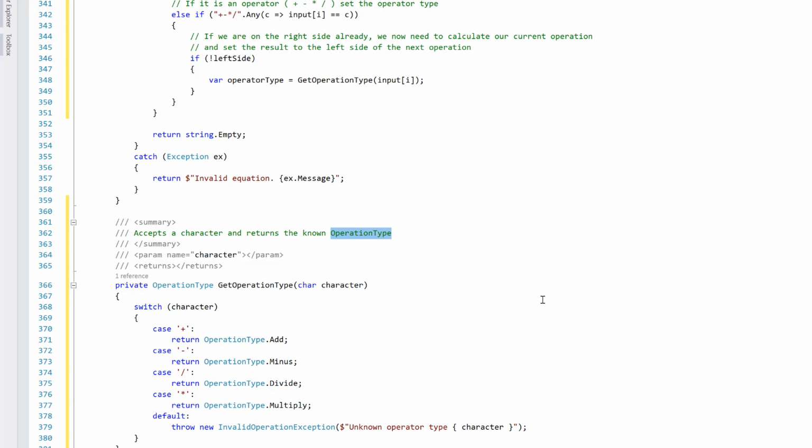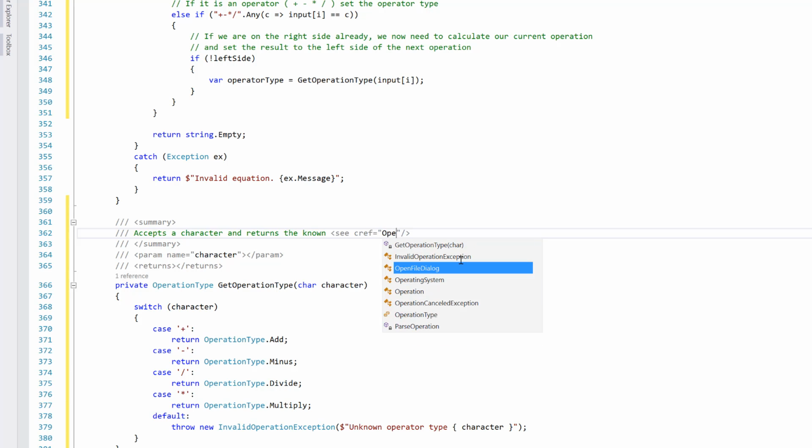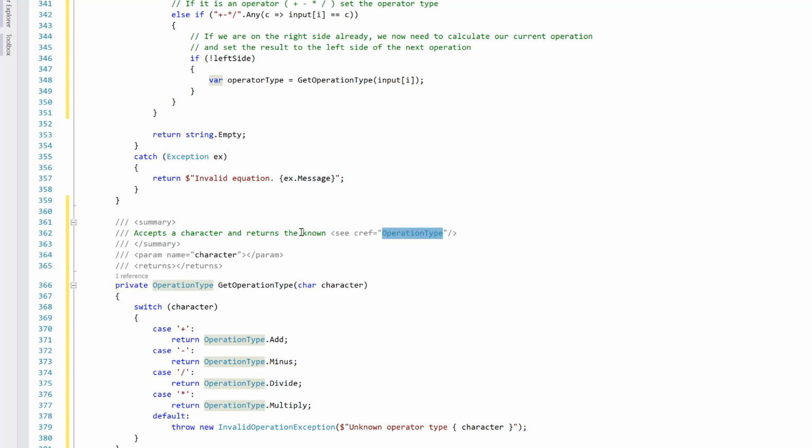And to do that, instead of just typing the word operation type, you do a less than sign, you type C, and then you press space and it inserts this cref, which is now expecting a known type. And then you type in Operation type and tab. So instead of just putting the word operation type, we wrap it in this cref. That effectively allows the documentation to be clickable when it's exported.